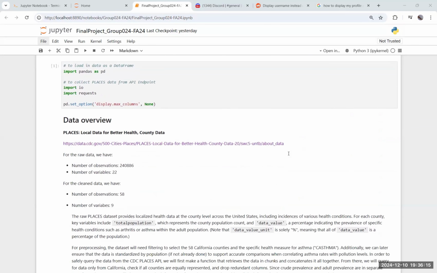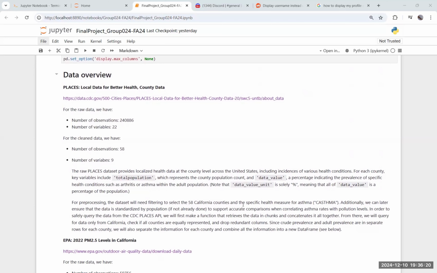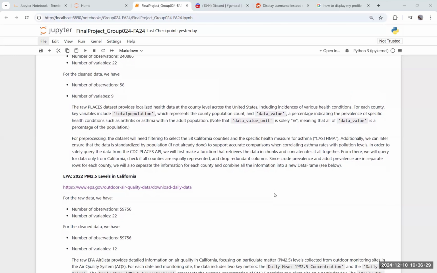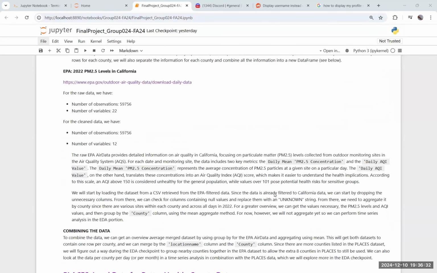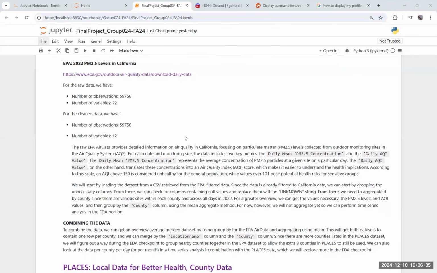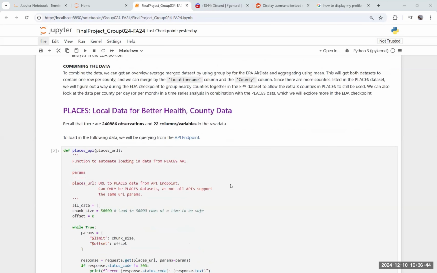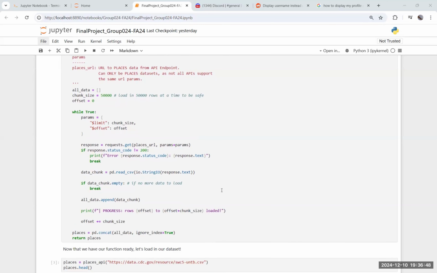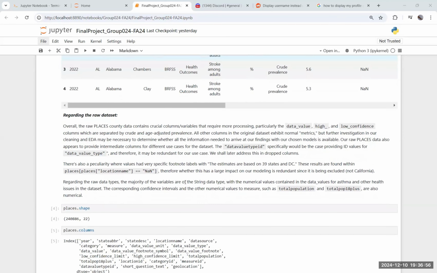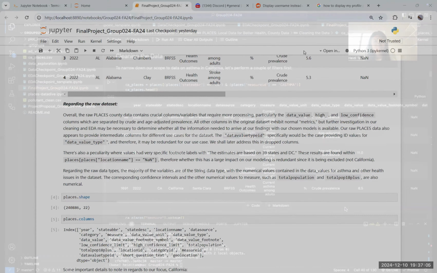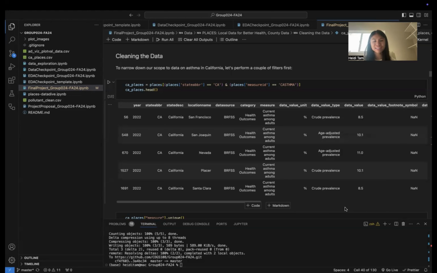The data we'd be using would be provided by the CDC, the PLACES dataset containing entries for the individuals in California for asthma. And we'd also have a second data set so we can match the actual air quality results found to their appropriate location in California. Here's the code. And we have some irregular values that are present that we could filter later in data cleaning, brought to you by Heidi. Now we are going to talk about how we clean the data.